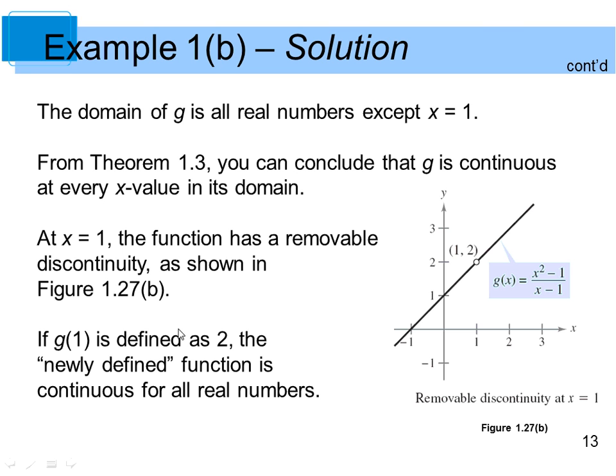But direct substitution. Well, the problem with direct substitution in the original function is if you plug in a 1 right here, you would have to redefine it. Because what happened when you crossed out the common factors? What did you end up with? x plus 1. So then if you plug in a 1 to that, you get 2. That's the y value there.